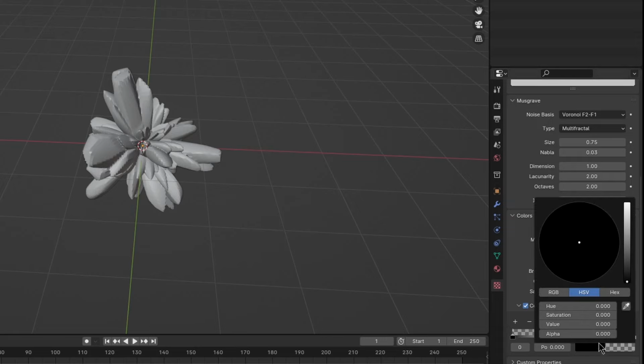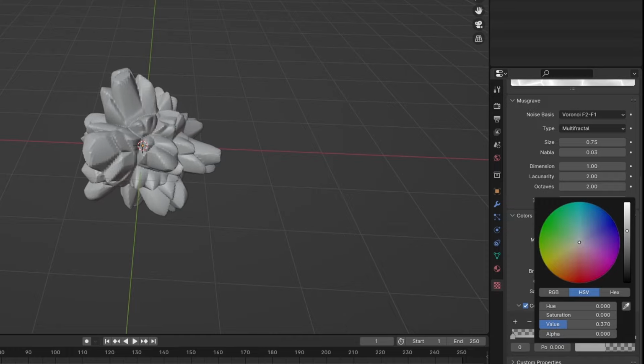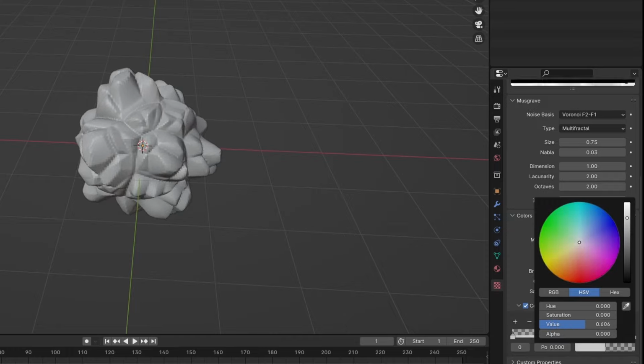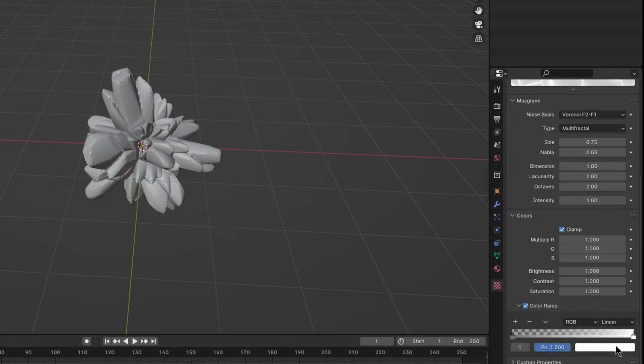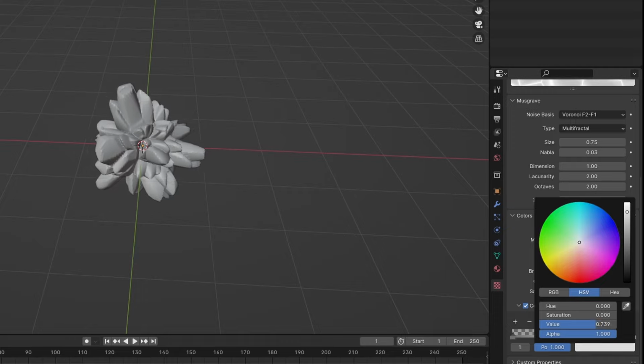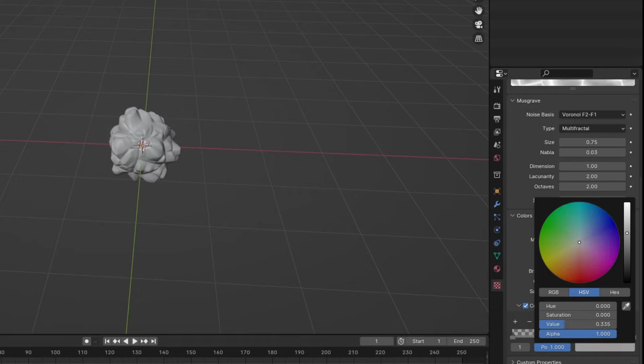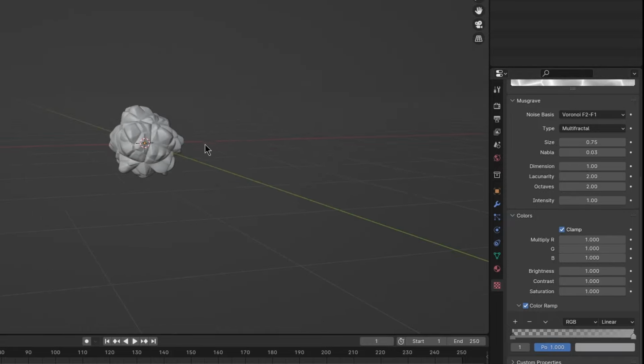If you take the black one and drag this up, you can see that the middle point is moving outwards, right? We don't want to go too far because we're going to be bringing the outer points inwards as well. So bring it towards the halfway mark. You can just copy the values if you want. And then the white part, we want to bring this down so it's darker. The further you bring it down, the smaller the rocks are going to be. So maybe right about there.